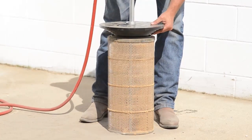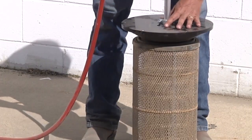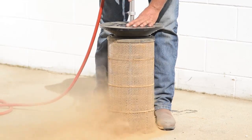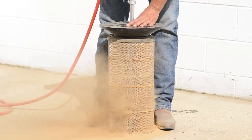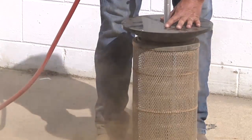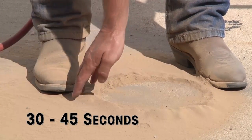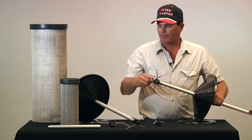Simply set it in, seal the filter element, and you're good to go. Turn on your ball valve and move the device up and down, letting the air ride bearing clean out your filter in a matter of seconds — generally 30 to 45 seconds — and your filter is clean, ready to go back in your piece of equipment, and you're saving fuel.